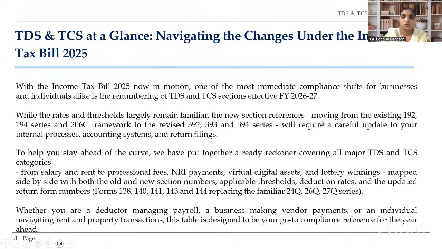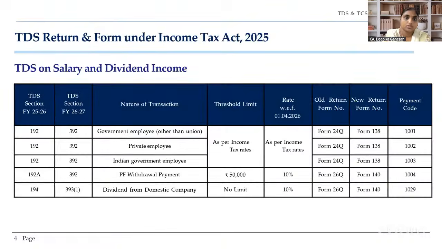So whoever is managing, like it can be a payroll, it can be vendor payments, or any individual who is paying rent and all this. Now the TDS returns and forms are totally different. So let us get into it. The first one is we are going to see about salary and dividend income.